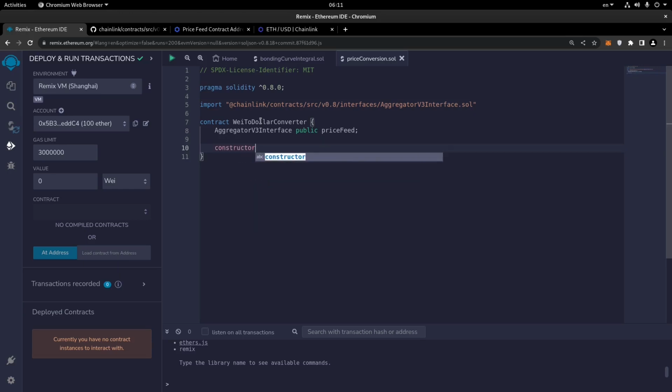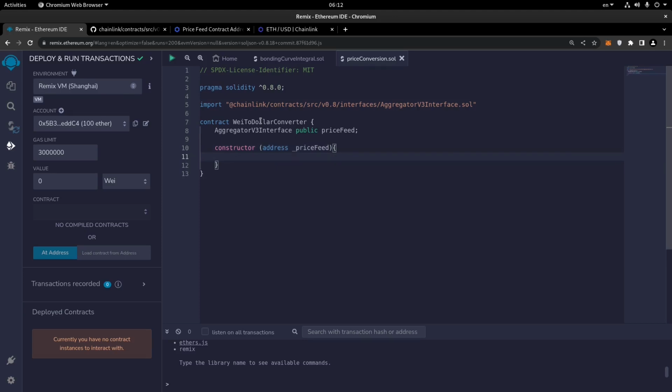Inside of our constructor we will need the address of the price feed. This is just the same address that I mentioned earlier that you need to copy from the website of Chainlink for every specific token. So public, actually address price feed, and so price feed here.